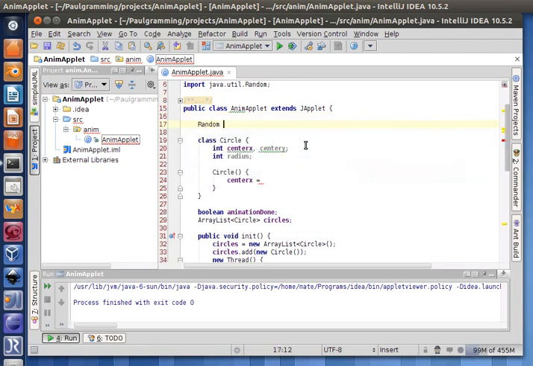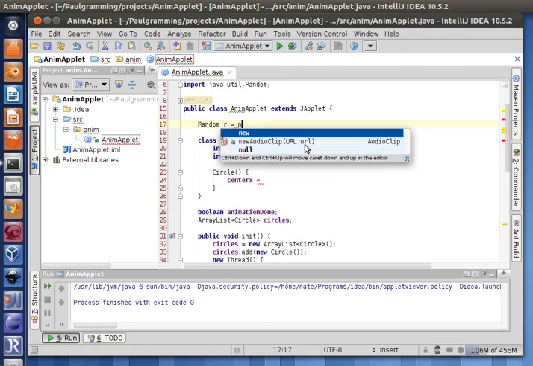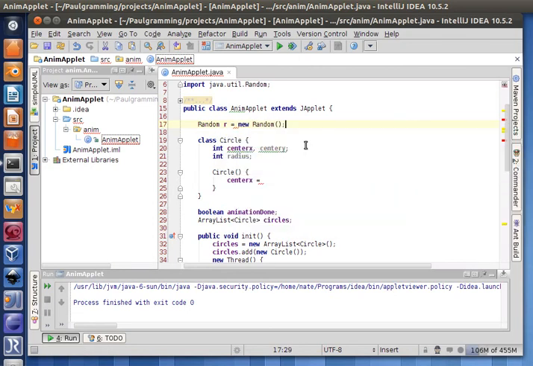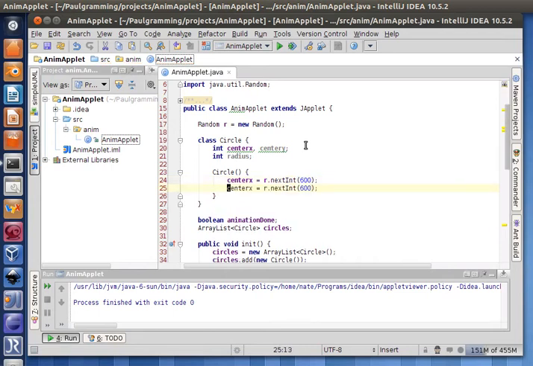I need a random object. Let's create a new one there, and the height is from 0 to 400, I believe.